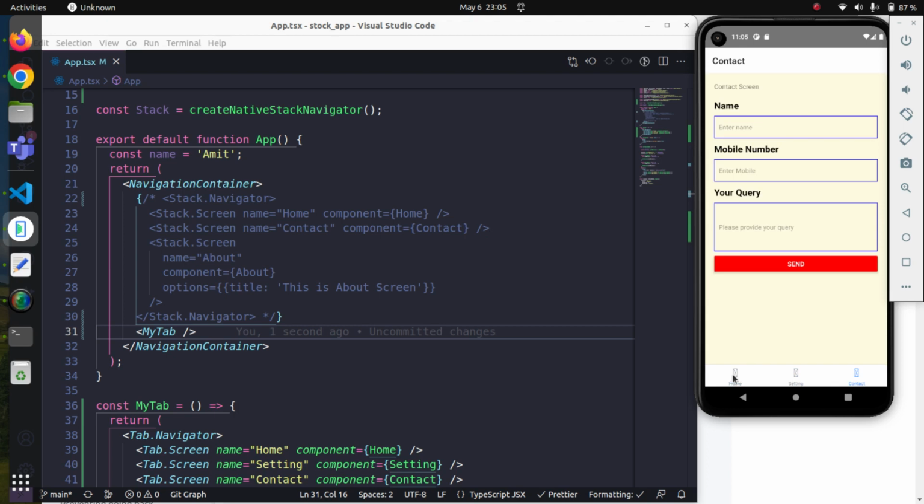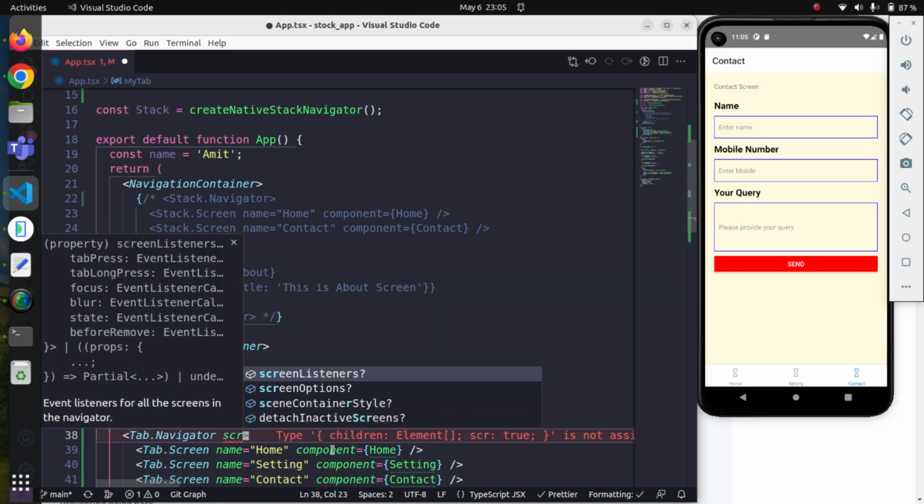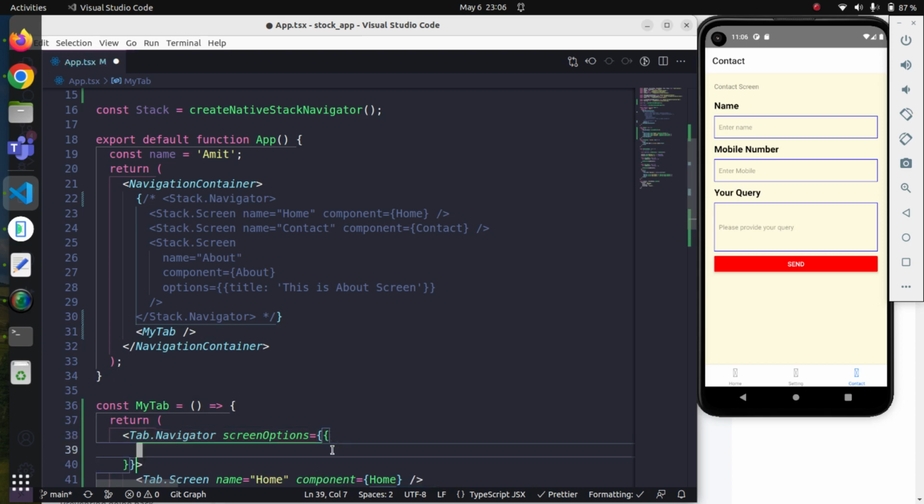Now if we try to see it in our app, we have this Home, Setting and our Contact component. These tabs are working fine, but the text is not visible, I can hardly see it. So let us try to give it some styling. In order to give some styling, there is a prop available with the Tab.Navigator object, called screenOptions.